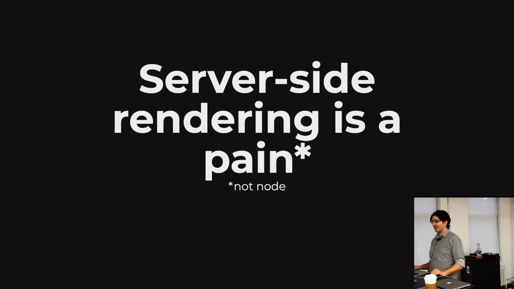Server-side rendering can be a really big pain in the butt. If you're dealing with Node, obviously it's a lot easier. You just run the JavaScript on the server, spit it out to the front end, and you have no problems. But when you deal with something like Java or C#, where the backend is responsible for writing the template to the user, you end up needing to use some weird server-side language.